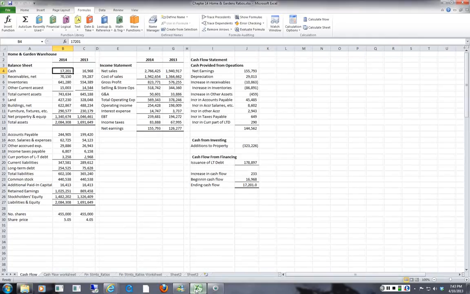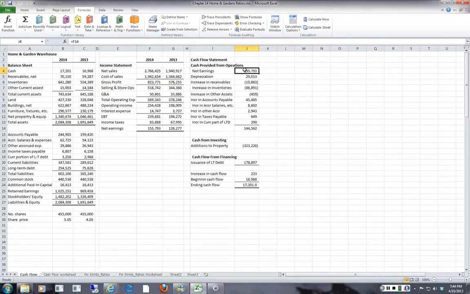I just wanted to take a moment to go through a cash flow statement that we've got in the textbook here. As you can see on this screen, we've got the balance sheet and the income statement, and from that I want to generate the cash flow statement. I know it's in your book, but I wanted to go through this to show you how a cash flow statement is done. So as you can see, cash flow statements have basically three parts to it. One is the cash provided from operations, the next one is cash from investing, and the third one is cash from financing.